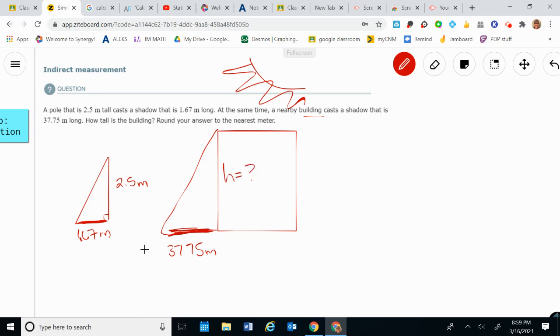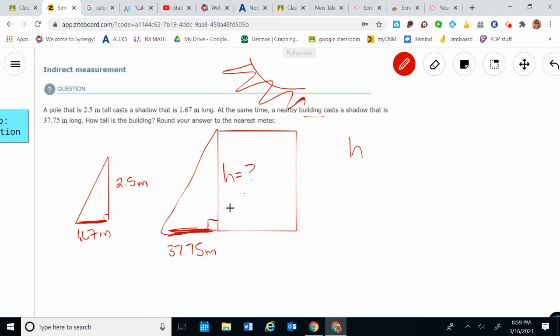Sometimes they ask you for the hypotenuse, guys, and you have to use the Pythagorean theorem. It seems like they're giving you these basic problems, but make no mistake. Sometimes they're like, a pole has a rope, so instead of this being some makeup line, it's actually a rope. And they ask, how long is the rope? Then you have to use the Pythagorean theorem. Anyway, set up your proportion.